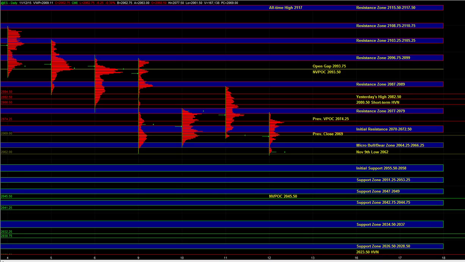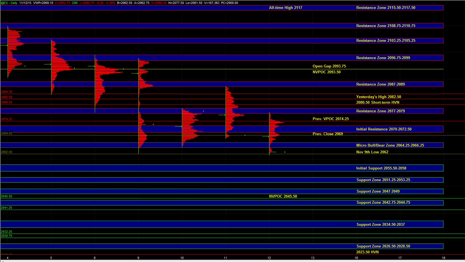So 70 to 72 half can still potentially be a spot where the market can provide a short setup, but it's going to depend on how it gets there. Because the only time it'll make sense to short 70 to 72 half is when there is still enough weakness in the market that there is the possibility of breaking and going much further below the micro bull bear. If we're seeing upside momentum, for example, as the market goes up to 70 to 72 half and the tick is printing new highs, then the low may be in. And then it's not necessarily going to be worthwhile to trade that zone for a small rotation. So it is going to depend on how that zone gets tested.